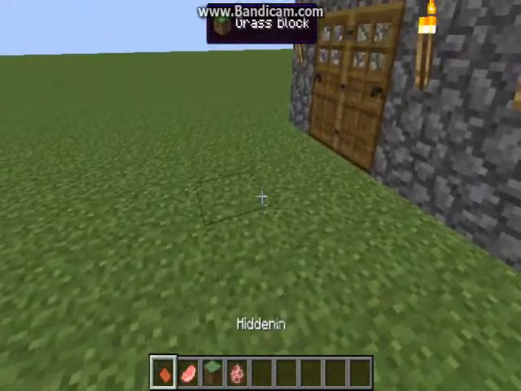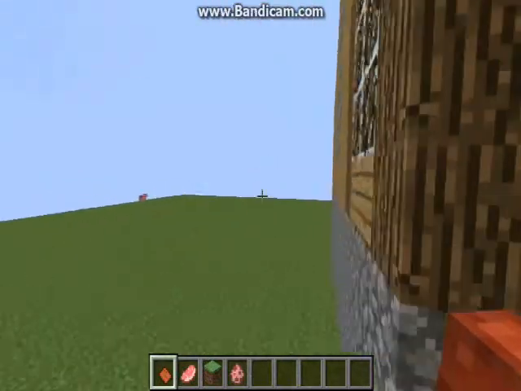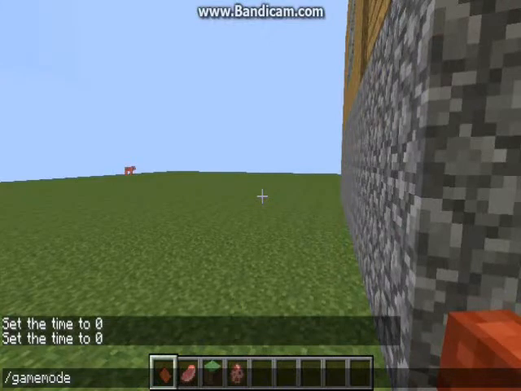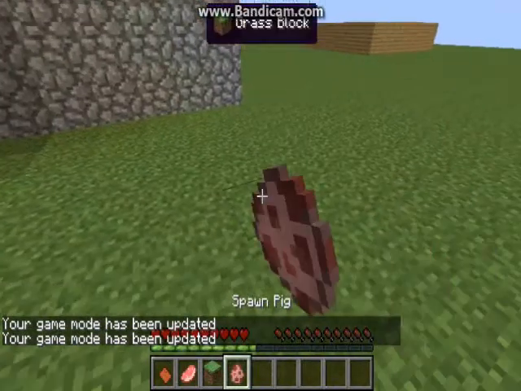So as you can see, you can make it hidden. Yeah, it says hidden. Yeah, let's actually go to game mode. One, I think. Nope. Zero. Definitely zero. I always get confused with these. Okay, so now let's get the pig.